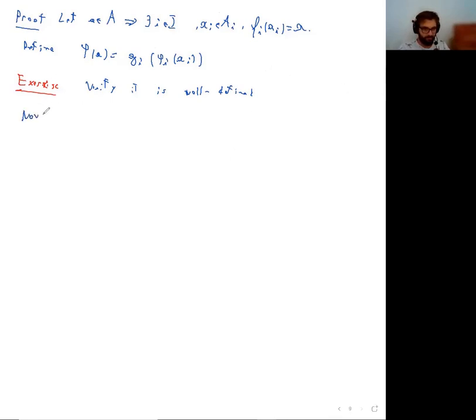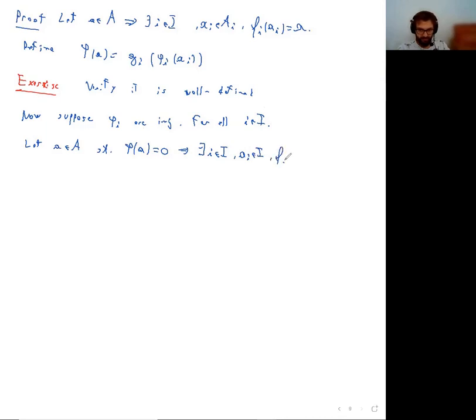And now for the interesting part, which is to prove that if the phi's are injective, then the final map is injective, defined this way. So let's take a such that phi of a is equal to 0. So proving the injectivity is the same as proving that the kernel is trivial. These are morphisms of R modules, in particular of abelian groups. Again, we can take a representative.